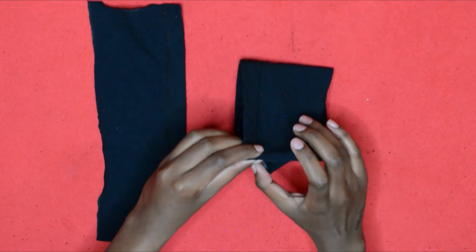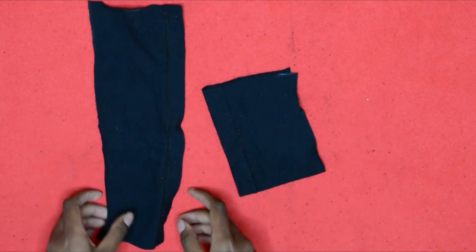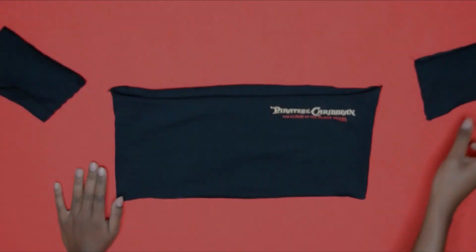Moving on to the sleeves, I'm now going to sew them shut, obviously. And again, use whatever stitch works for you. As long as it holds the fabric together, you're good. Don't you worry about a thing.